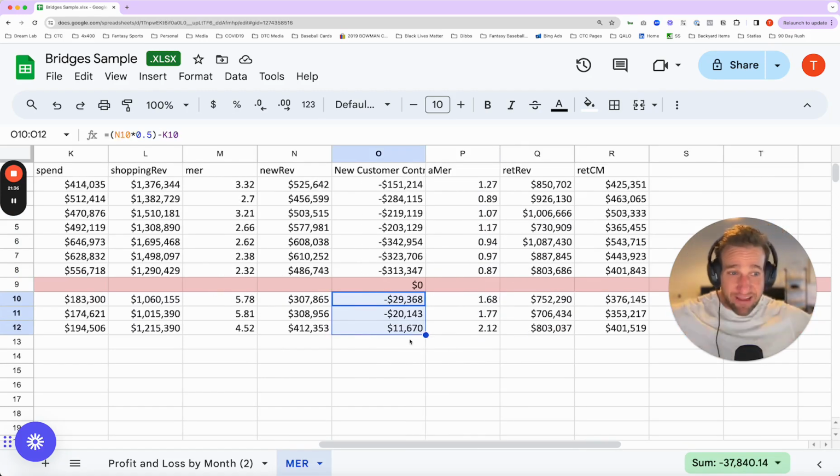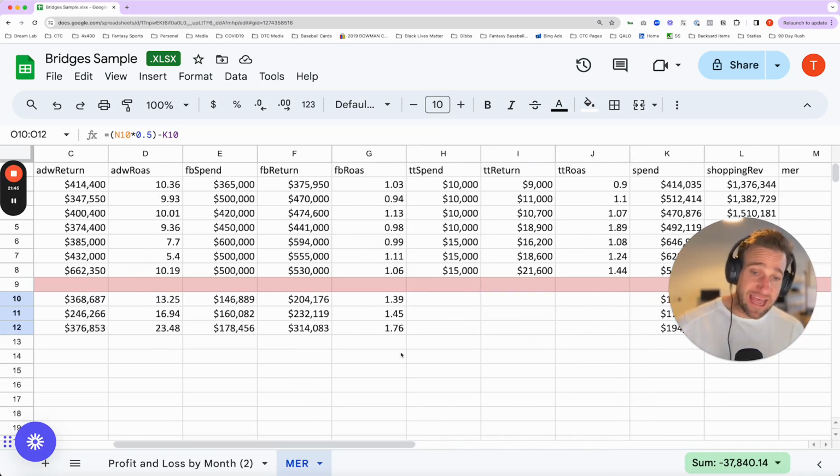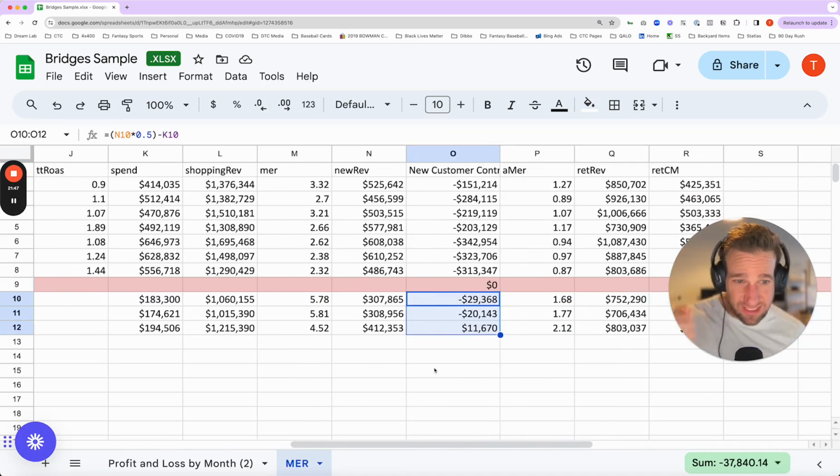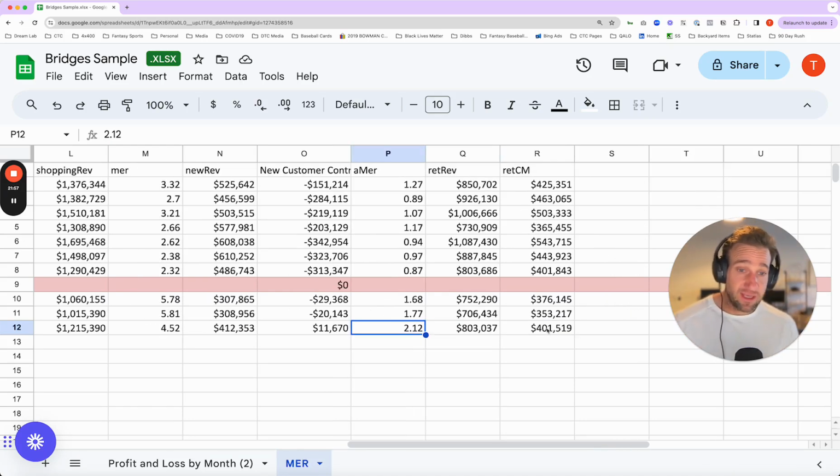This business never had to be unprofitable. It always had the underlying potential for profit. And now the job is to continue to see how much incremental spend we can stack while holding this rigorous, diligent constraint of AMER. At 50% gross margin, we have to have a 2-to-1 AMER in order to be first order profitable. This business, in order to continue to scale, we either have to get continually leaner on the OpEx, but we want to grow the business, right? We're not trying to just go backwards.